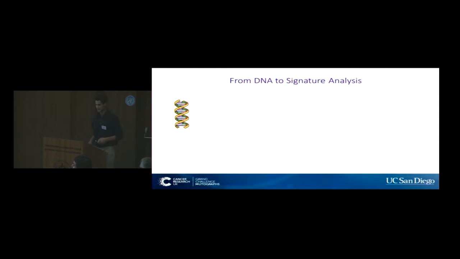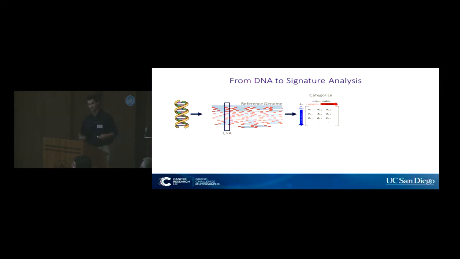Ultimately, we start with our DNA in a very simplistic manner. We sequence, we align, and we call variants. But before we can perform signature analysis, we need a way to classify these mutations. We have various ways to do this, but ultimately what we want to do is create a matrix which represents our entire data set, where the rows represent the different contexts and the columns represent the different samples. This allows us to look at mutational patterns that are representative of this data set. But to actually understand what's going on underneath, we need to perform an extraction, and this then allows us to perform the other downstream analysis steps.